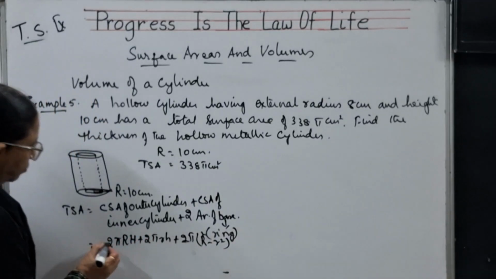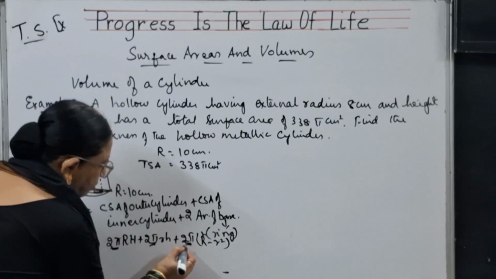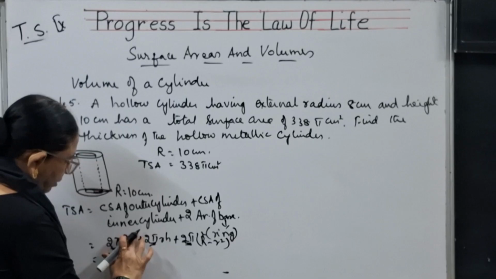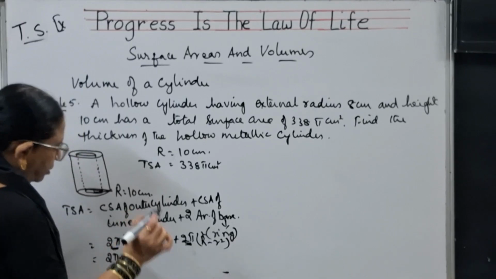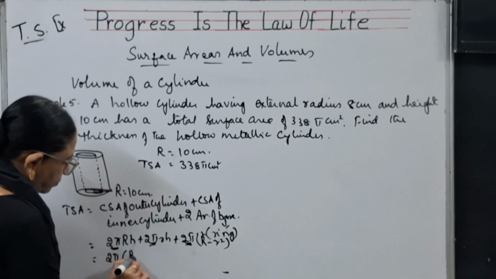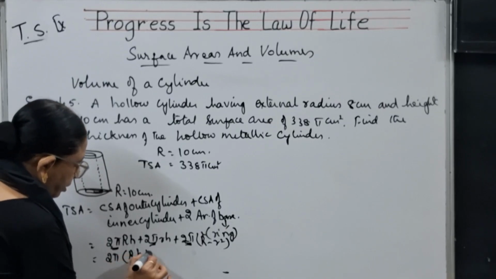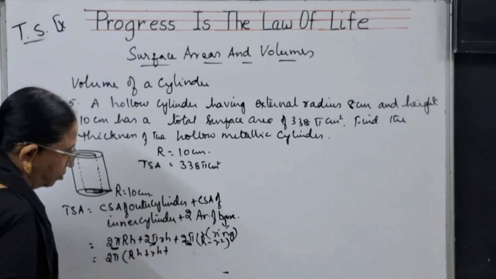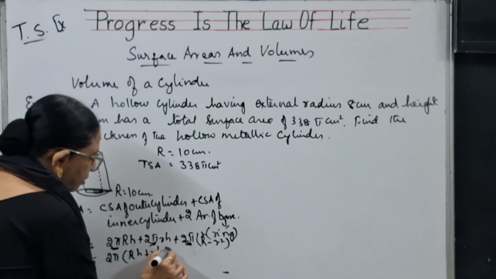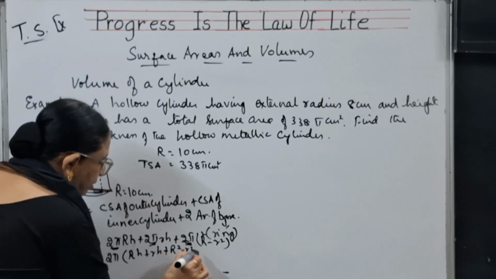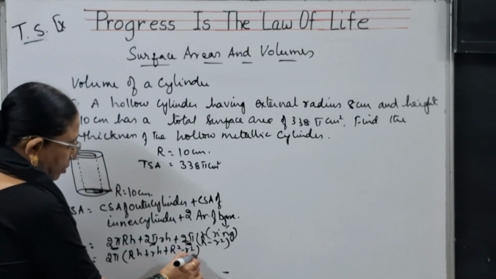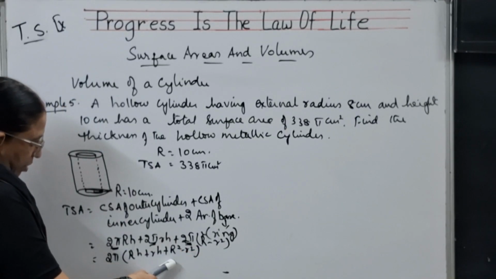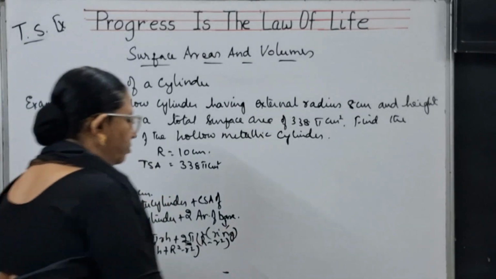So in all these cases if you see, 2 pi is common. So you can take 2 pi out. Height is h, the same. 2 pi RH, height is same. So 2 pi into capital RH plus small RH plus, here also 2 pi I have taken out, so what will I get? Capital R square minus small r square. So this is the one, 2 pi into RH plus small RH plus capital R square minus small r square is the value.